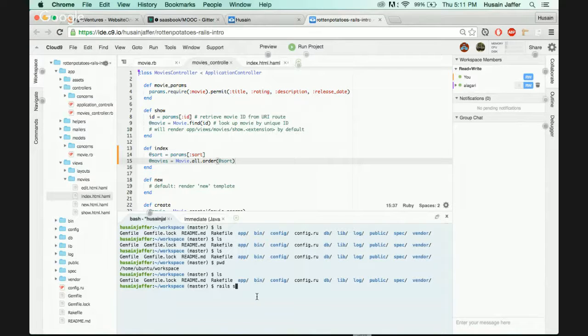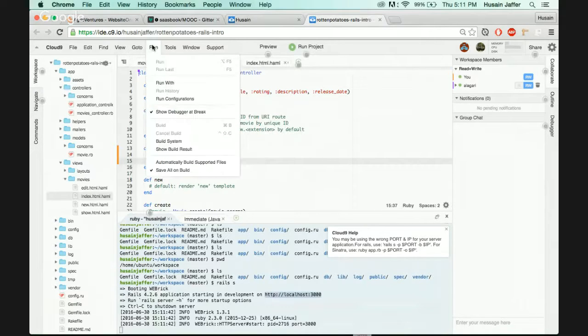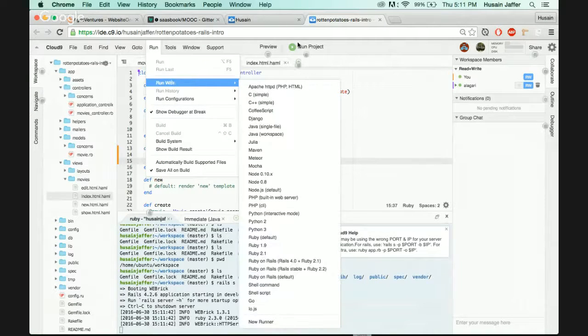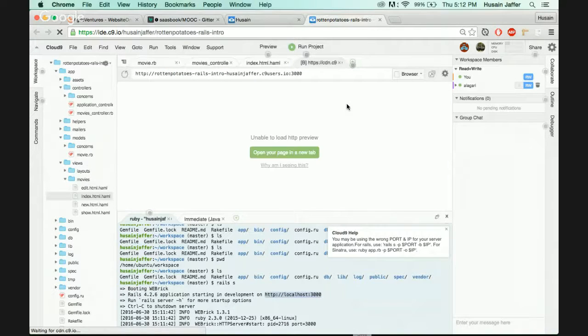Let me just open up Rails S. Just want to test this, make sure it actually works. Cool, it's running. Okay, how do you open up stuff in Cloud9? If you click on the link, it will actually tell you whether to open it in the browser or in the view. You see? Yeah, I see it. Thank you.